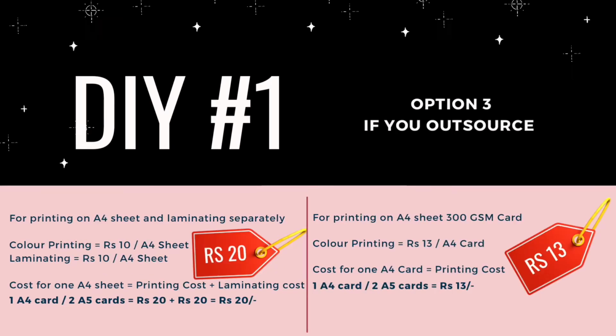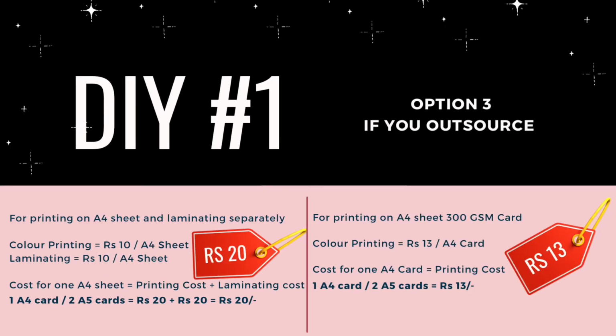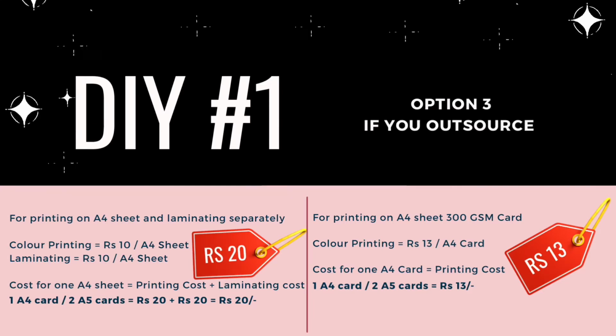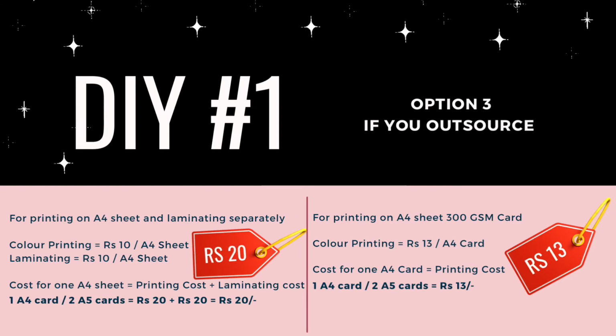If you decide to print and laminate in a local shop, you will end up spending around 20 rupees for each flashcard. Instead of printing on A4 sheets and laminating it, you can also choose to print on 300 GSM board. Printing on GSM board will cost you around 12 rupees for one A4 size card. You may choose to decrease the size of your flashcard to cut your cost in half, that is 6 rupees per card.